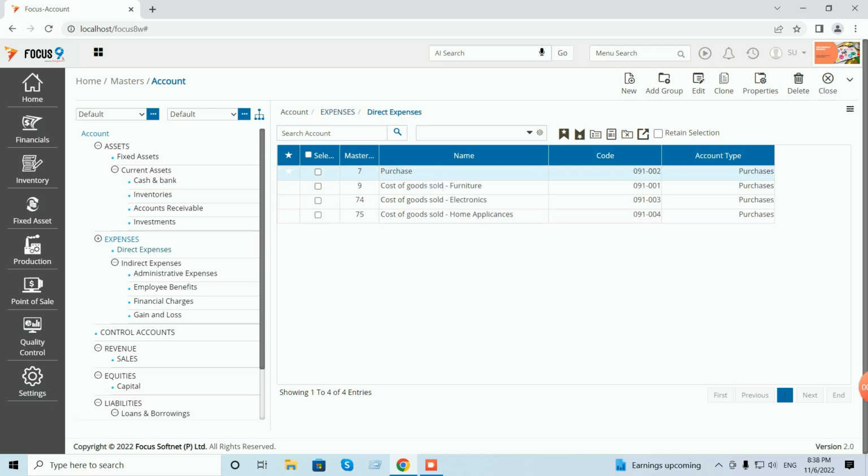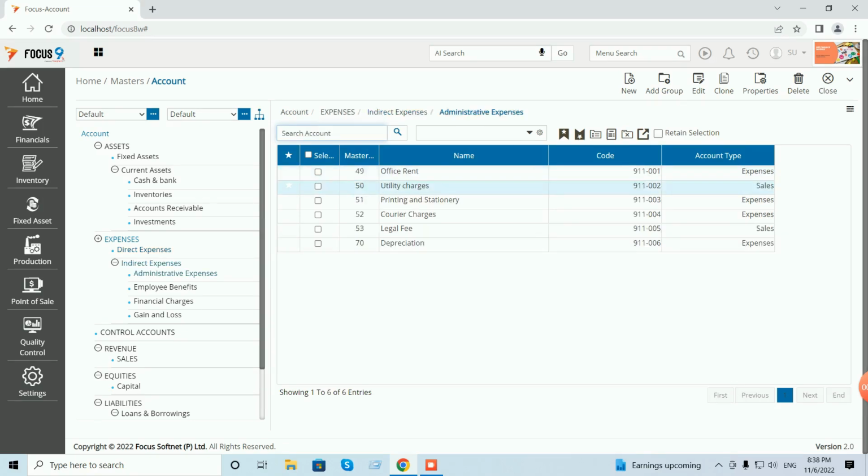I have direct expenses, purchases, COGS accounts. Instead of that, I'll select administrative expenses. Under administrative expenses, I have my office rent, utility charges, printing and stationery, courier and depreciation.